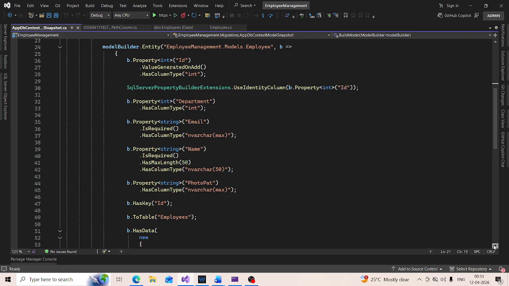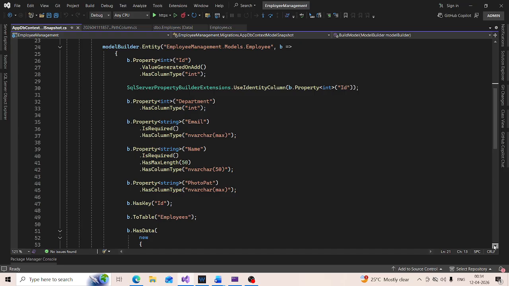This file is created when the first migration is added and updated with each subsequent migration. Entity Framework Core Migration API uses this file to determine what has changed when adding the next migration.